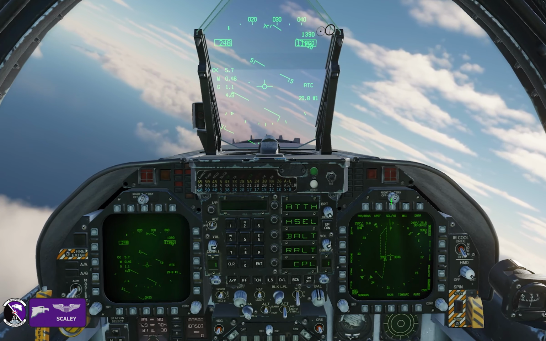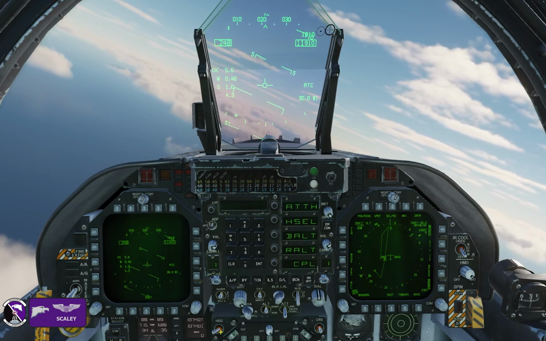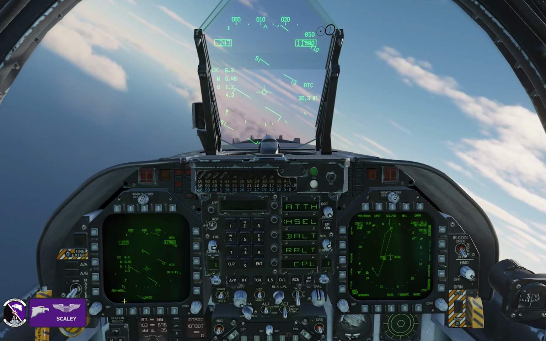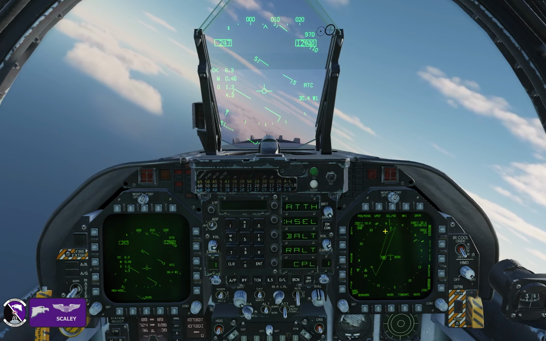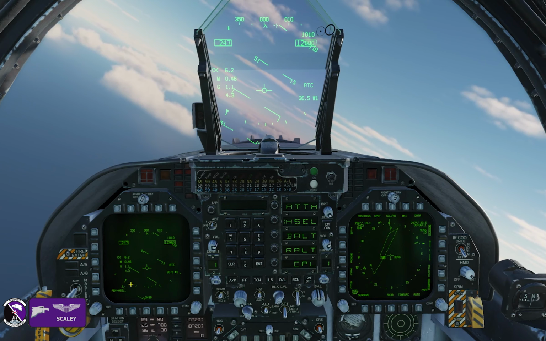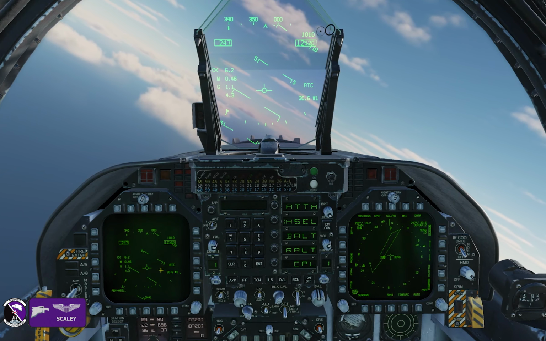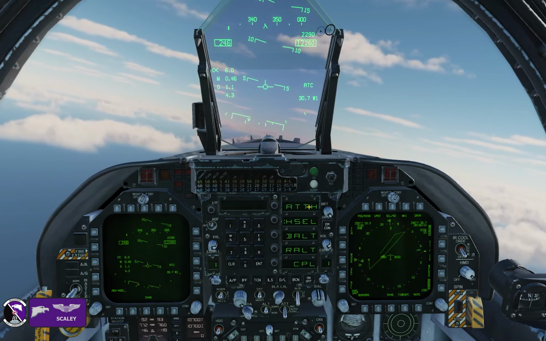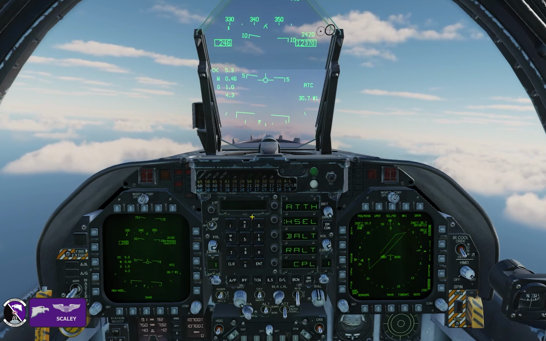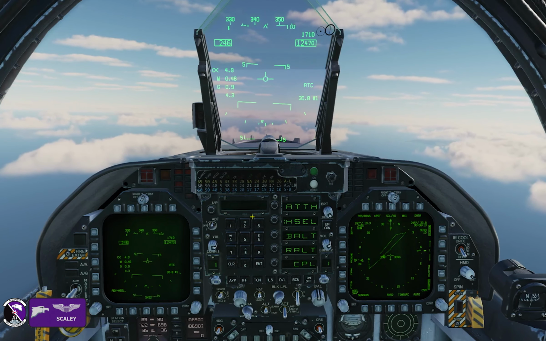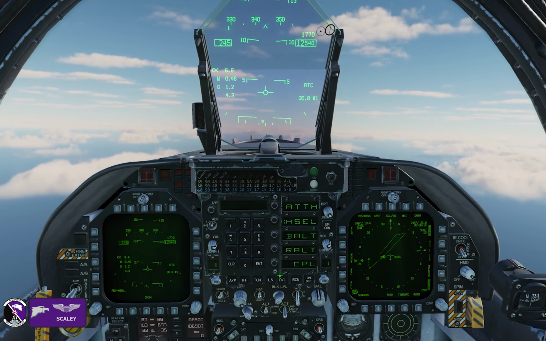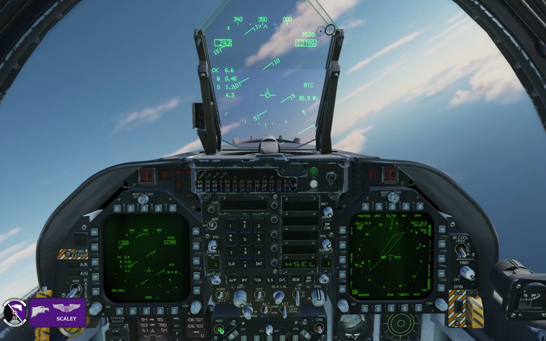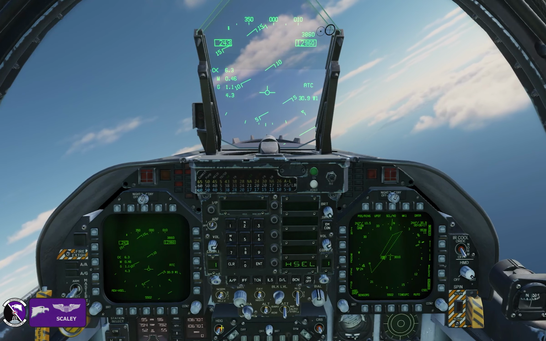So if we put heading select in, obviously that's going to capture a heading that we want. So let's just, if we go direct into heading select, you can see it's popped up head cell. It's going to turn us to the heading bug. Again, because there's no altitude hold mode indicated, the implied altitude hold mode or pitch control is that mode that you have in attitude or AP, which is command stick steering in pitch, and this captures a pitch angle. So this again enables you to fly climbing turns, descending turns, just mechanized differently in that it's going to turn to and capture a heading.